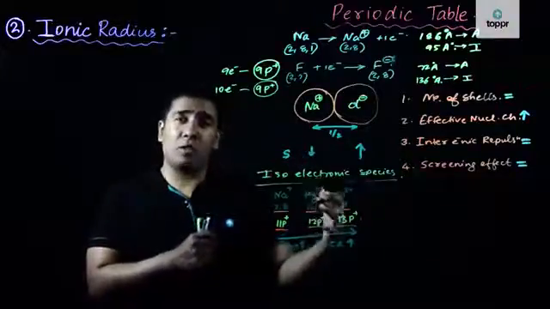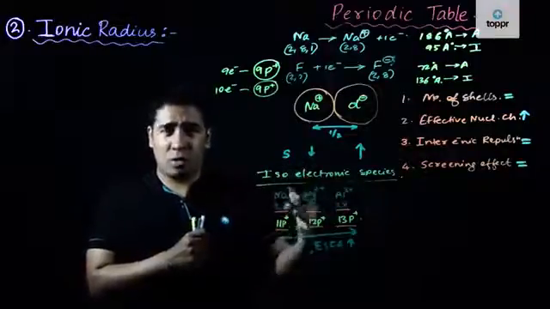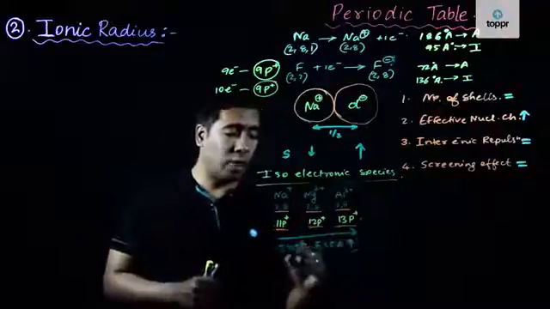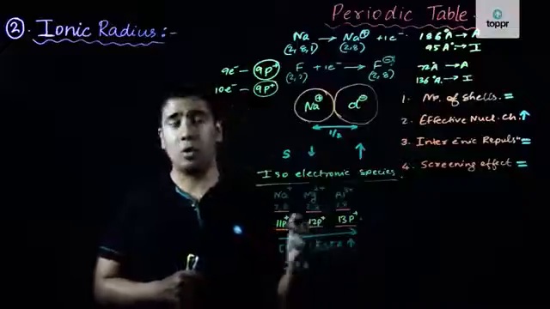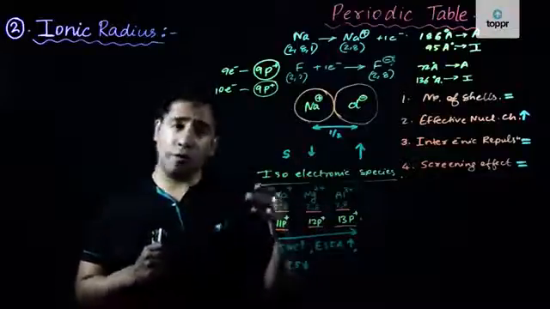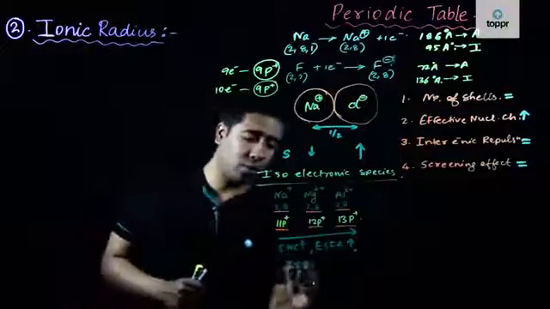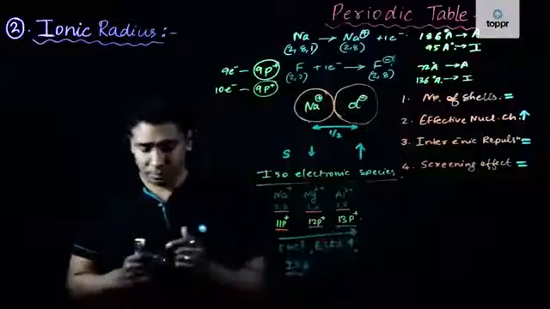Hence, the outer electrons will be pulled that much towards the nucleus. The more the force of attraction, the more the outer electrons will be pulled towards the nucleus, right? So therefore, in this specific case, the ionic size decreases because of the pulling of outer electrons towards the nucleus. This is the conclusion that we have reached as we go from sodium ion to aluminum ion.